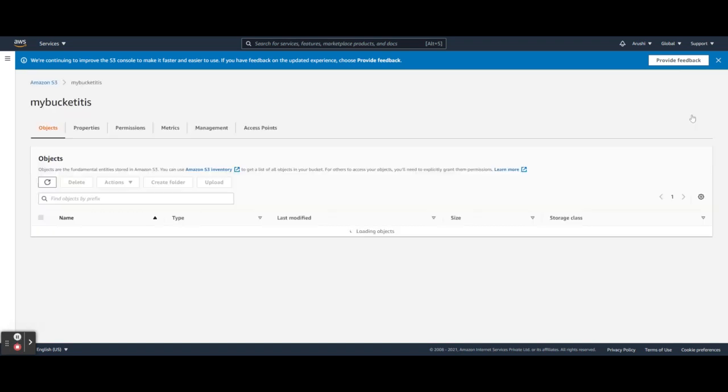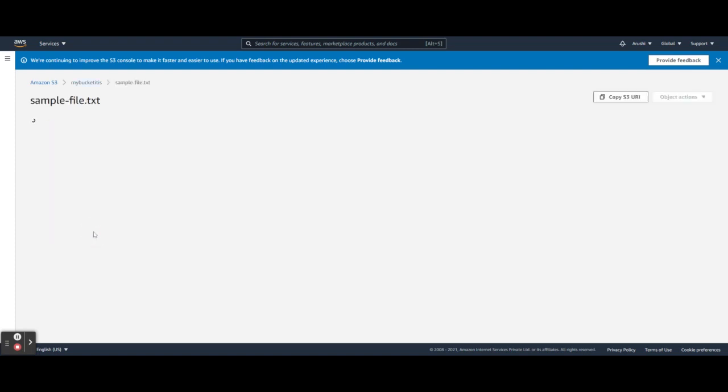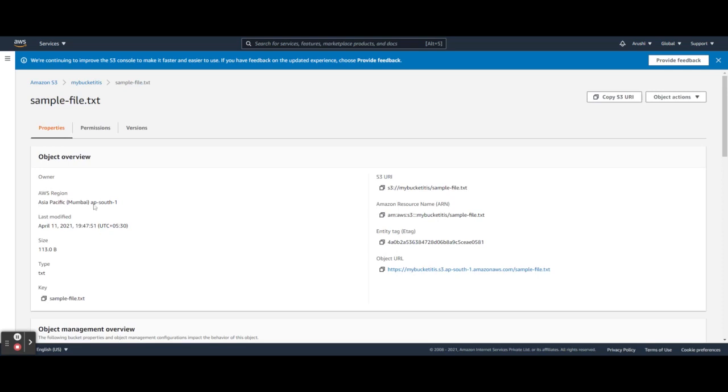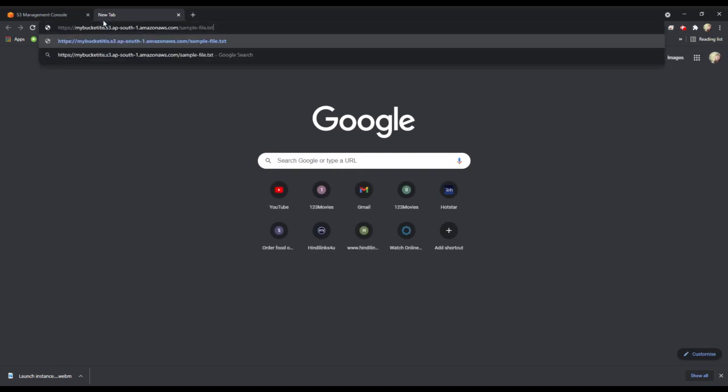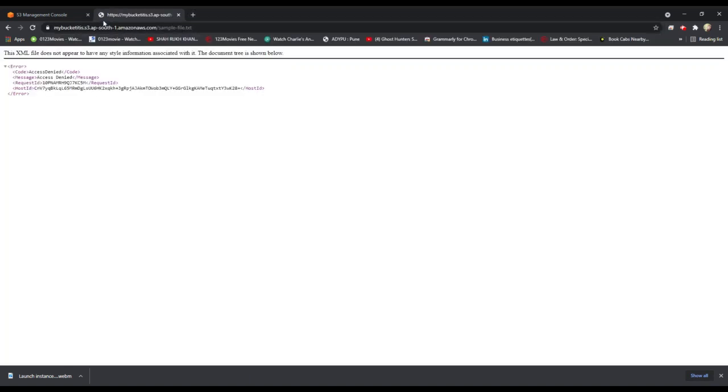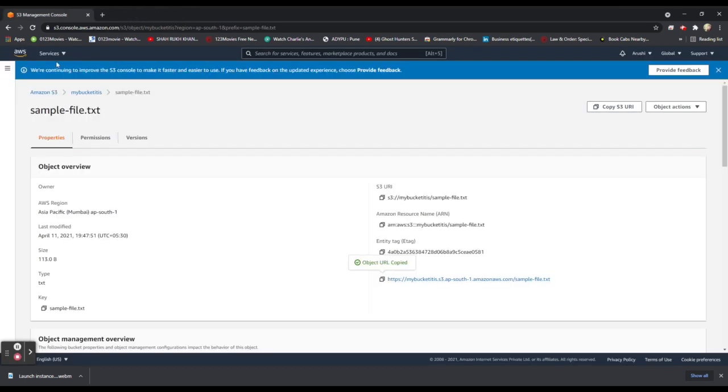So now that we close it, you can see the bucket and here our sample file that we uploaded just now. So when you click on it, you can see object overview. The sample file that we uploaded is called an object in the bucket. Here you will also find object URL. Just copy it, open a new tab and search for it, but you can't access it. Access denied has been written. But why is it so? This is because of the object policies that we have to edit.